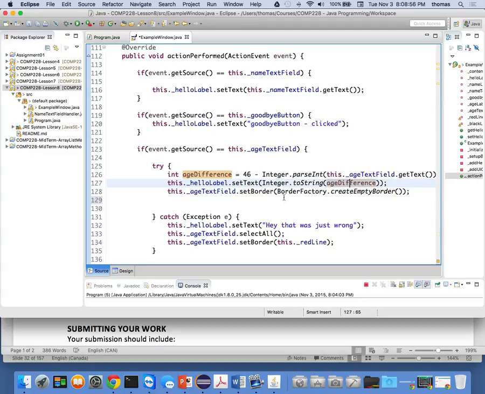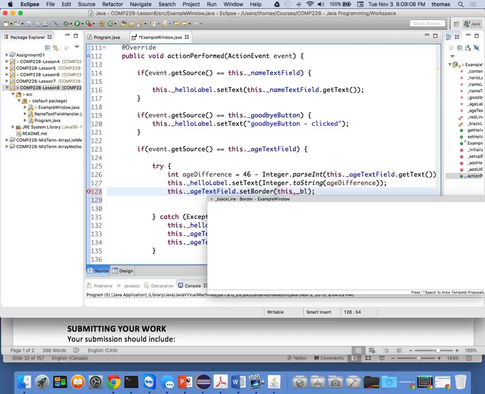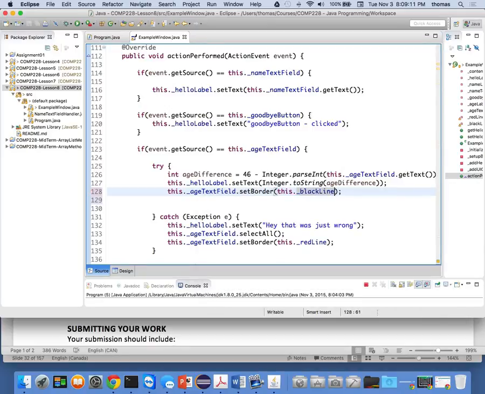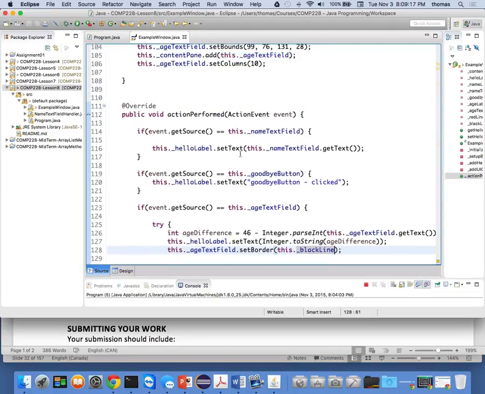So in code, instead of my empty border, I want to make everything flat, so I want to use my this dot underscore black line, just so that it looks consistent. I can take the same set border property for my other text fields, because I've got two text fields, right?